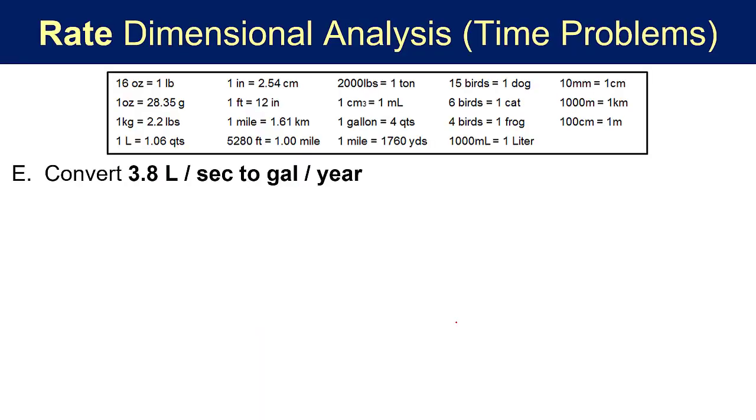Now it's your turn. Give yourself a chance to try and solve this problem, turning liters per second into gallons per year. So identify your givens, your wants, make yourself a map, set up your T-chart, and make sure you are canceling units. Pause the video now and then unpause when you have an answer.